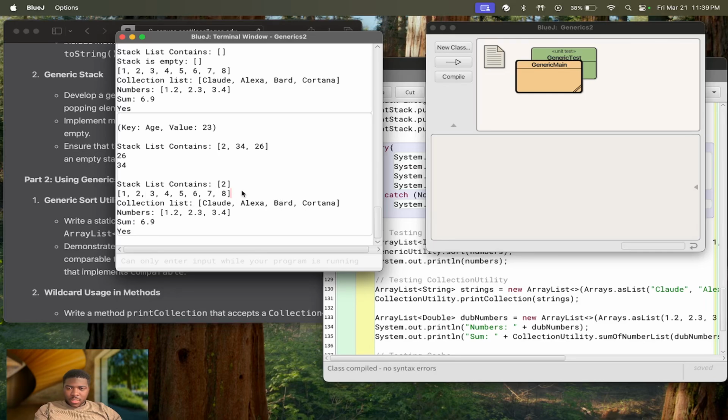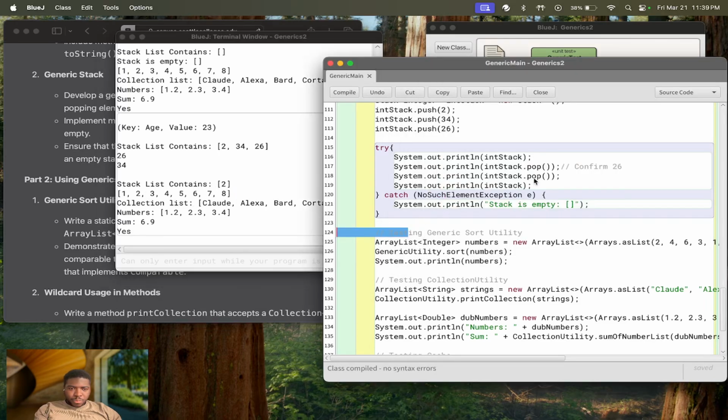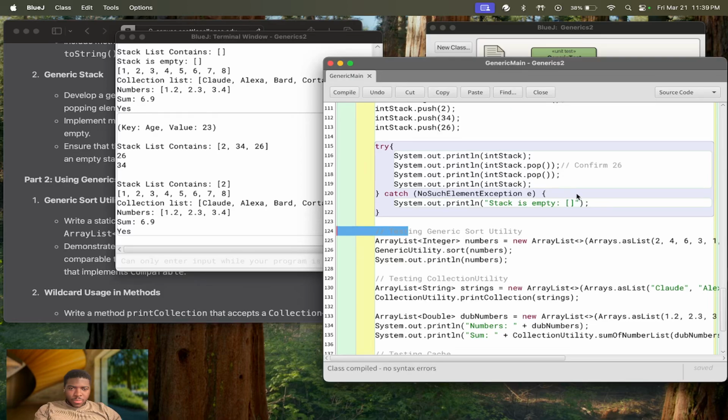There's a stack list that contains two now. That means we need 34, right? Say pops 34, sorry, 34, and this pops 26.